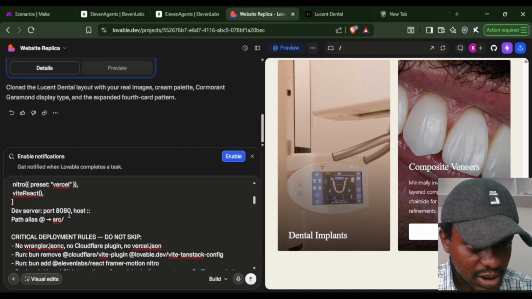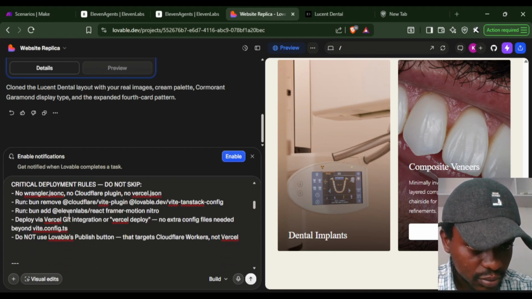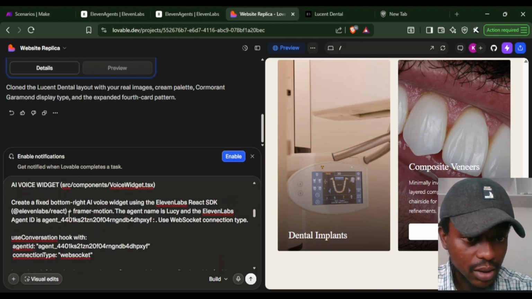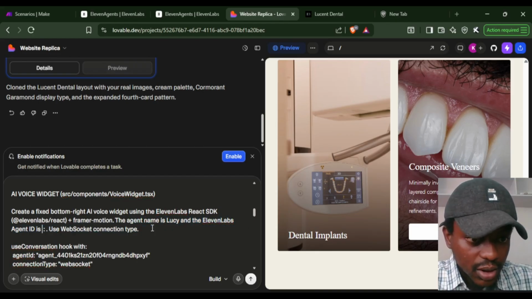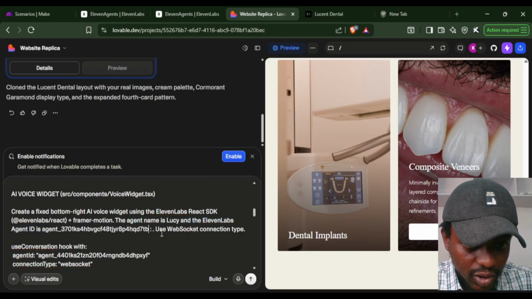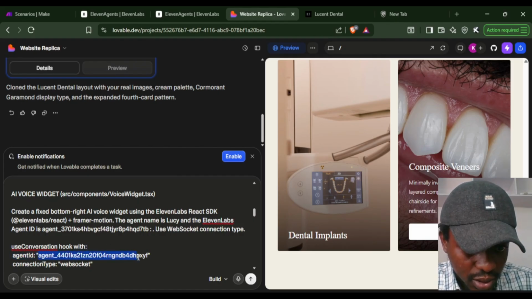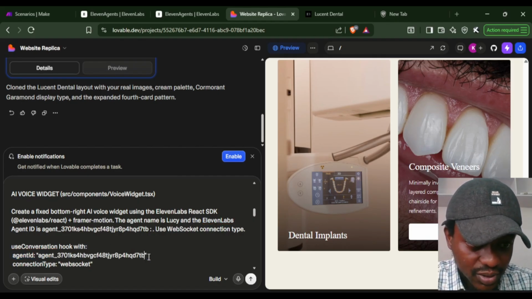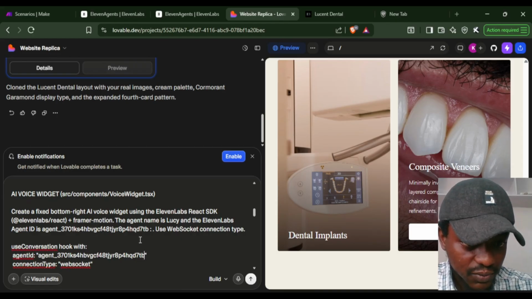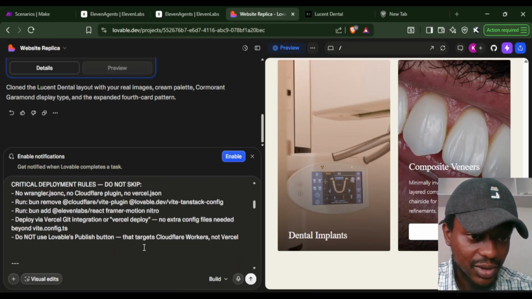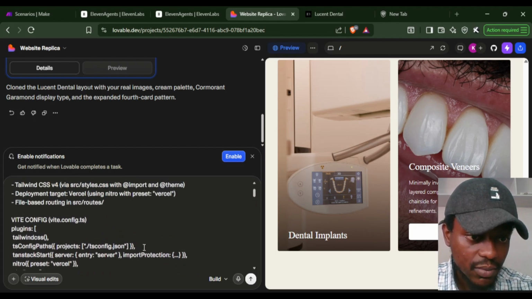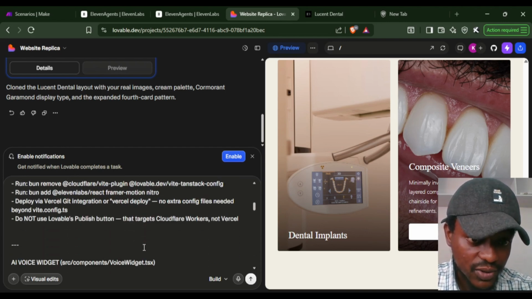So the first place here is where we have to put the agent ID. This is number one. So just paste it here, cancel this, and then paste the one that we got. Make sure you do that also here, otherwise it will not be using the agent I built. So you paste it there. Also look for other places. Now for your business, you can change the name of the agent to any name.